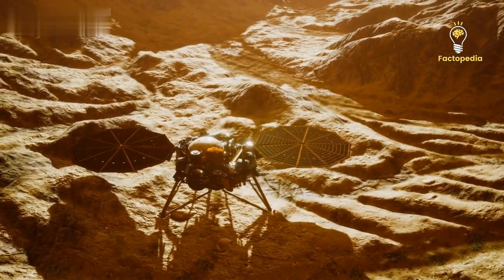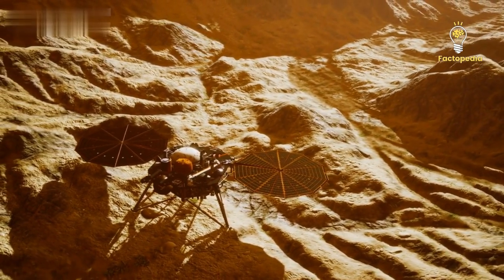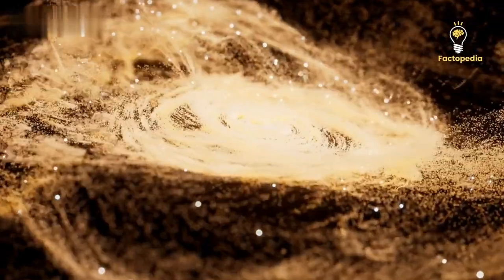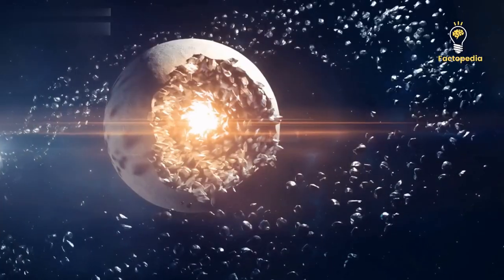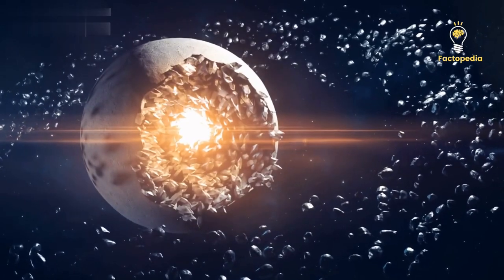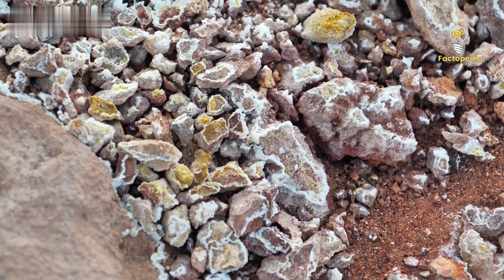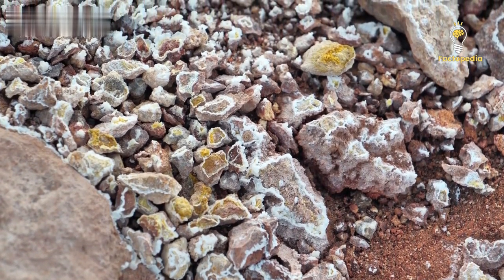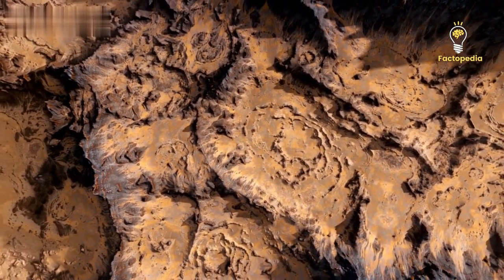By comparing the travel times of seismic waves through Mars' core with those remaining within the mantle, scientists estimated the density and compressibility of the materials. The most unexpected finding: Mars' core appeared to be a squishy liquid throughout, contrasting with Earth's core which has a liquid outer core and a solid inner core. Moreover, Mars' core contains a high proportion of lighter elements, contributing nearly a fifth of the planet's weight, with sulfur being the most prevalent — highlighting the uniqueness of Mars' geological makeup.